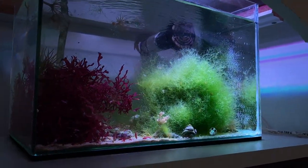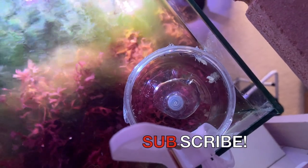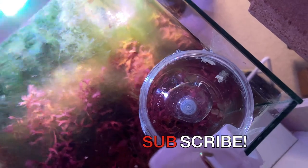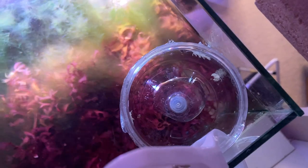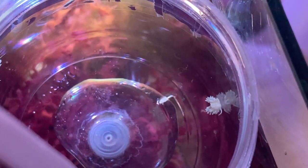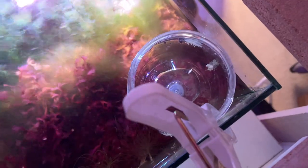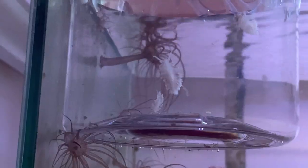What I'm going to do today is put them in my refugium and see how they work. So the Berghia just got here. They come in a small plastic container. I got five to start out in my refugium. I've used Berghia before, but I couldn't control what was happening because I really couldn't see them — I didn't know whether predators were eating them. So you can see them in there, I got five total.